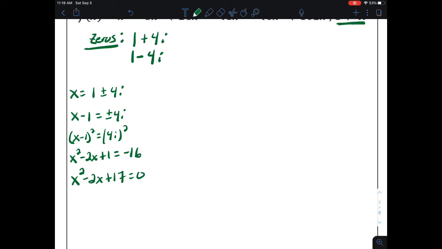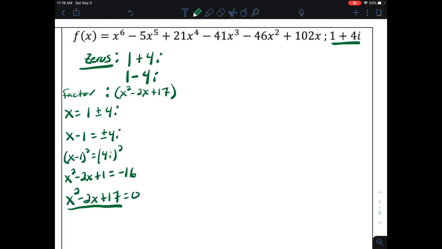So there is a factor. So I have a factor, if I wanted to make another list here that coincides with my zeros, my factor for those two zeros would be x squared minus 2x plus 17. Now I got to figure out, well, all right, I did that part. Well, I got to get my other zeros. So what I'm going to do is I'm going to turn around and I'm going to do long division. Hooray. So I'm going to take that factor, x squared minus 2x plus 17, and I'm going to divide that into this long problem that we were working with.